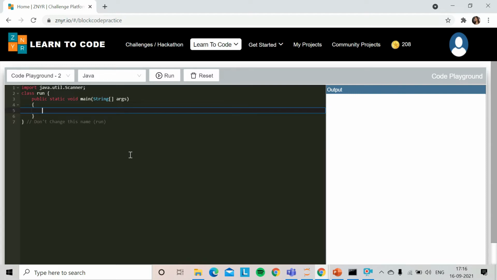And what is the word for integer data type in Java? It's int. So we declare int x. That is the name of the variable, and a semicolon. Now we put x equals 5, semicolon. Okay, now we have entered data into that variable. Now the variable has some value.